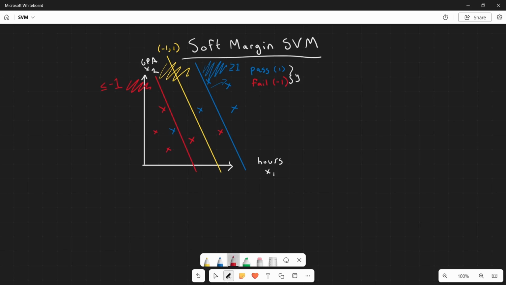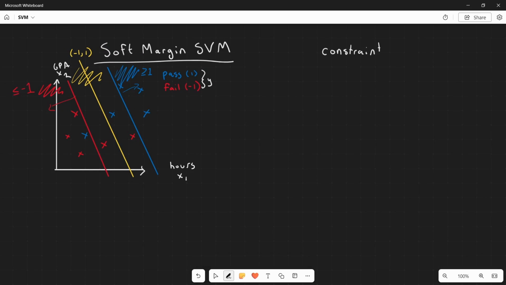Or in other words, before we enforced that passing grades be in this blue region and failing grades be in this red region. But this constraint is not realistic given real data, because you'll often have anomalies, such as this red x point being way over near the blue points, and this blue point down here being around all of these red points or failing grades. So let's figure out a new constraint similar to the hard margin that will allow us to have some anomalies like these points. And again, we'll start with the hard margin constraint and then move on from there.